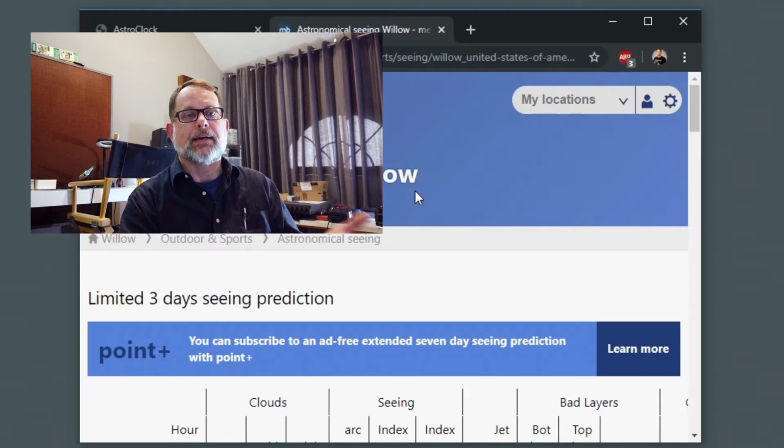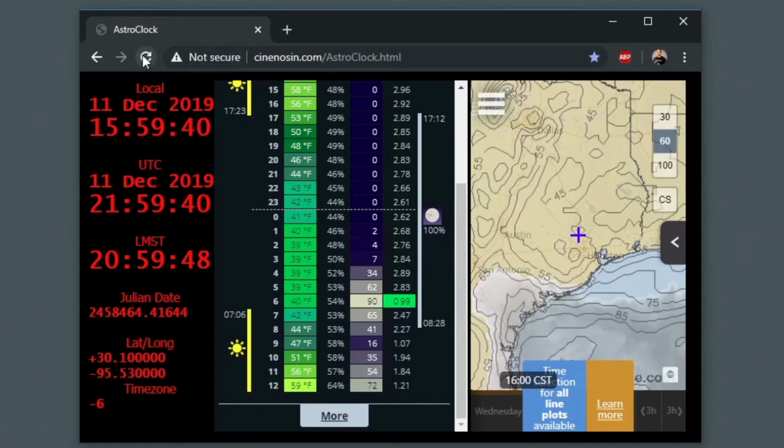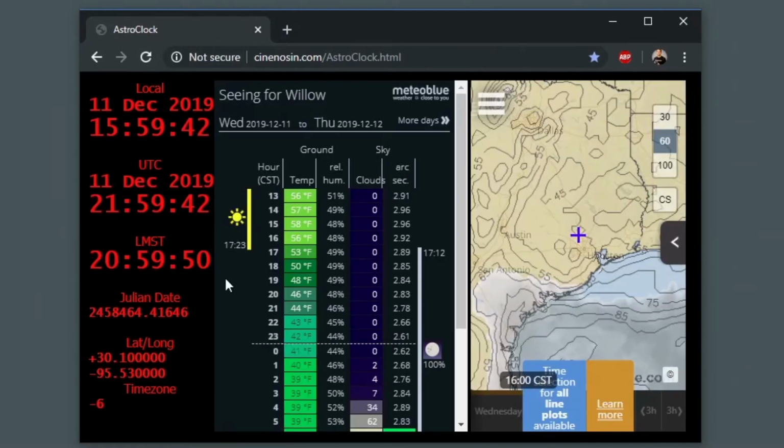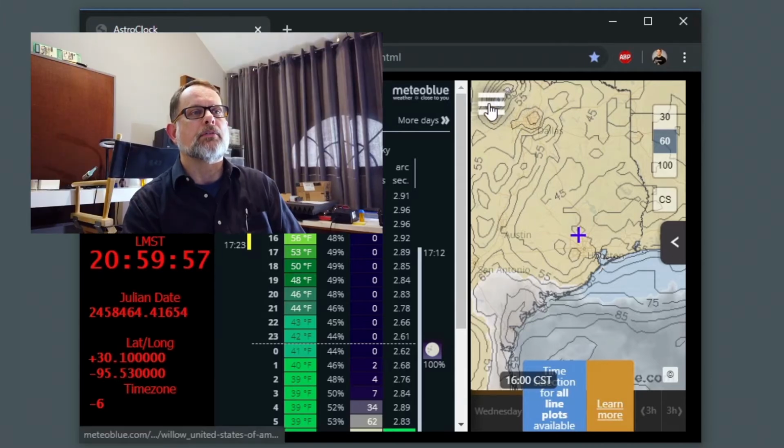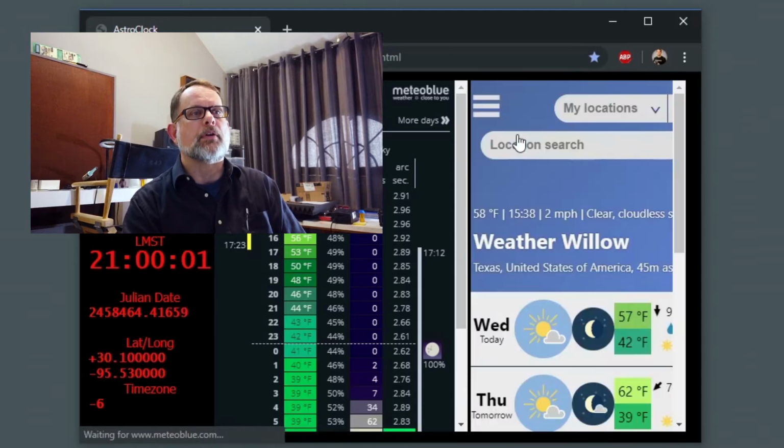And now once I've done that, I can go back to the AstroClock page, refresh, and it will bring up the correct page. Same thing with the third tile here. I can click on the menu button, 7-day weather, do a location search.